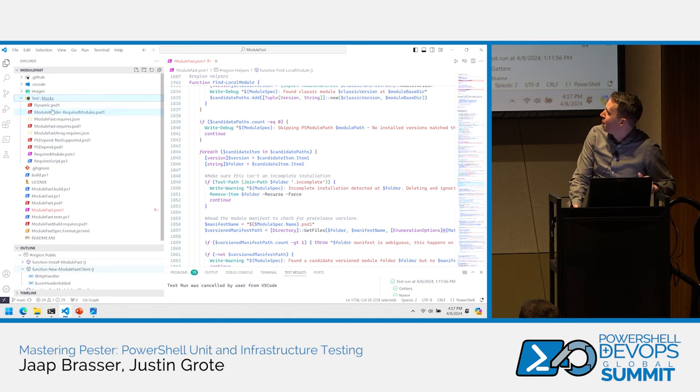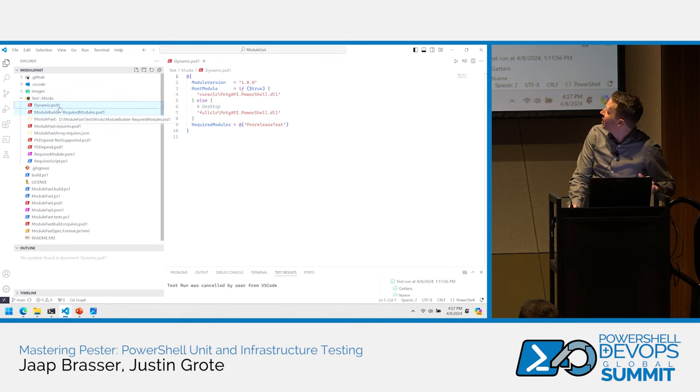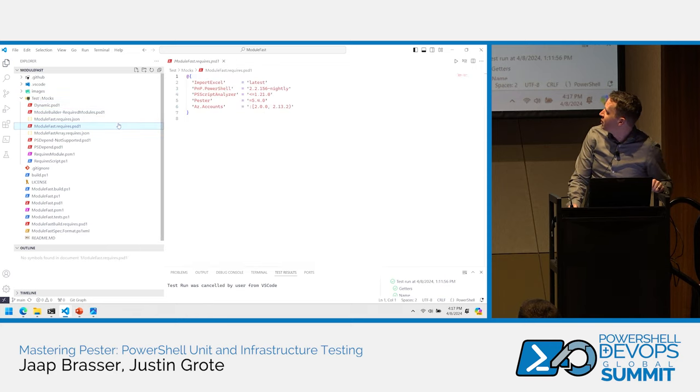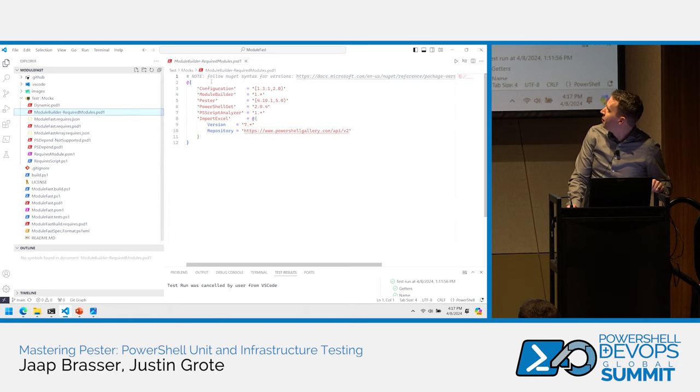First, I have a lot of different mocks. These are ways to set up examples where I want to test something, but I don't actually want to reach out to the PowerShell Gallery. I also want to be able to test it offline in case I don't have internet access. Here are a few examples: I want you to be able to define a manifest where you can say what modules you want to install and have it just figure that out.